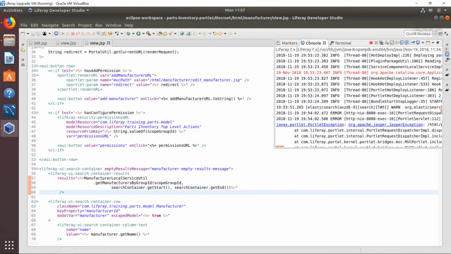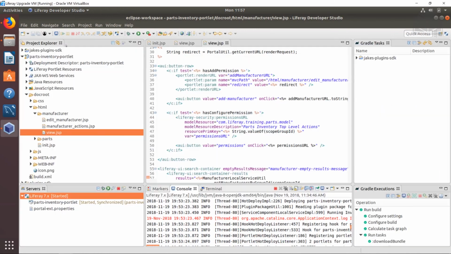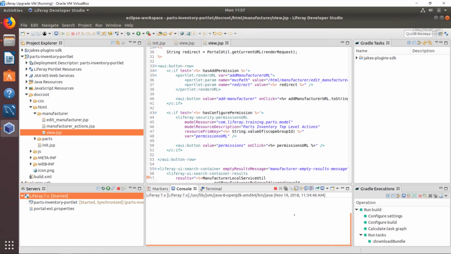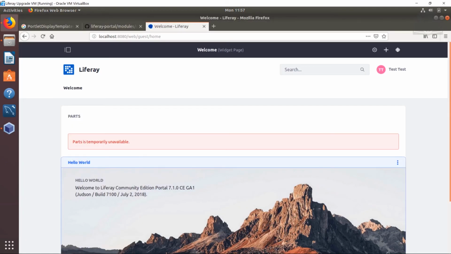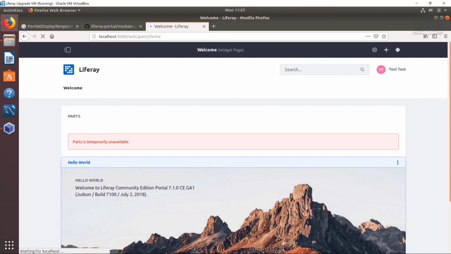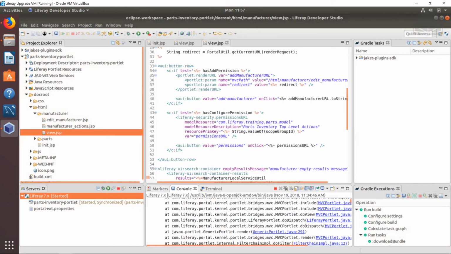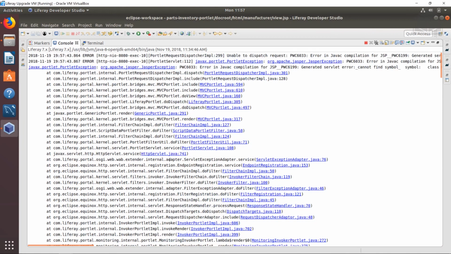Right, and then if we want to clear the console, just to make sure we're not looking at old errors, we can. To clear it, you have this little piece of paper with an X down here at the bottom right, which clears it out. I'll head back over to my instance of Liferay, refresh the page, and we're going to see, are things better now? So not quite. It looks like we still have some work to do. Let's take a peek and see what we need to do.